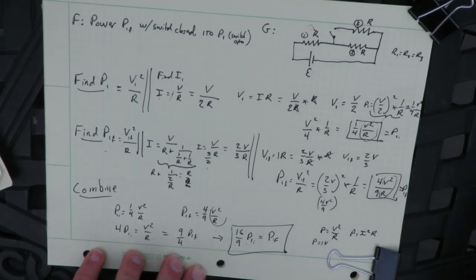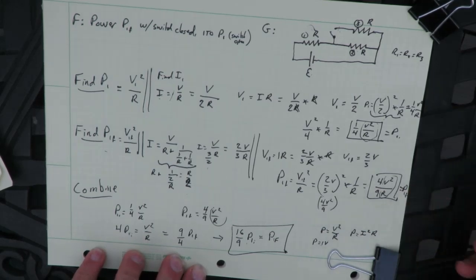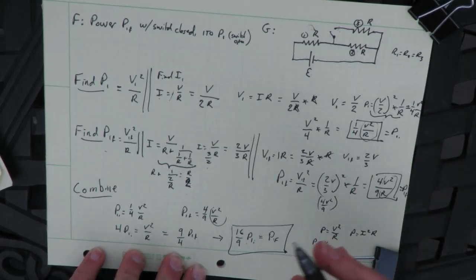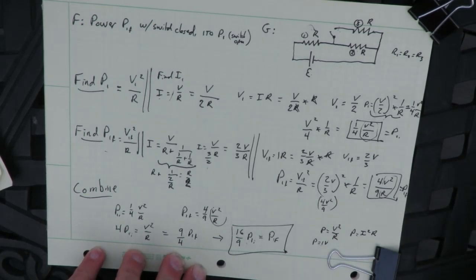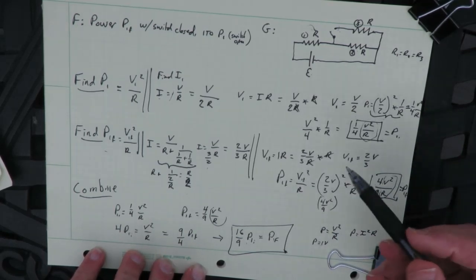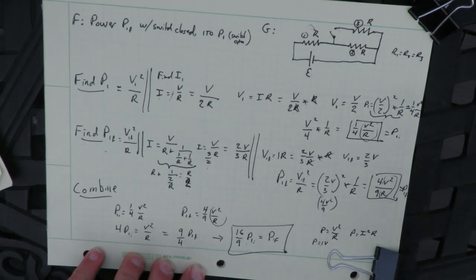I mentioned at the start, these are considered the most difficult questions on the free response section, and the reason is because they take so much time. Now, I went through it very slowly, but if you look at the timer, you'll probably see that I spent at least as much time as you had for the entire question, and you can't be spending that much time on the AP exam. But I was trying to go through it step by step so you could follow me. You need to practice these sorts of things so you can be quicker with them.